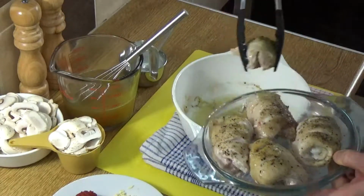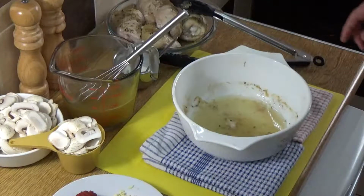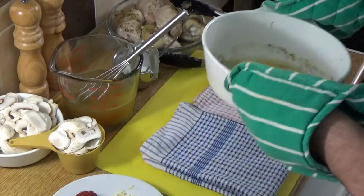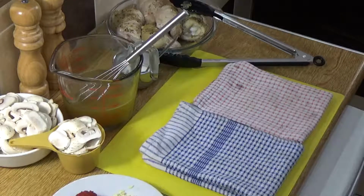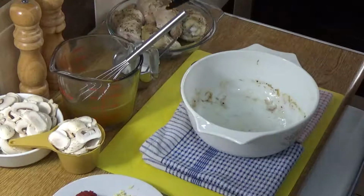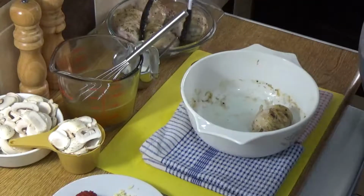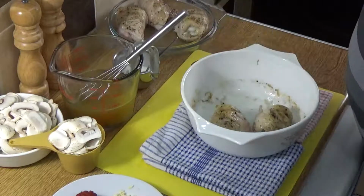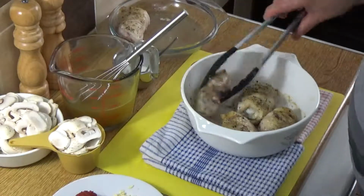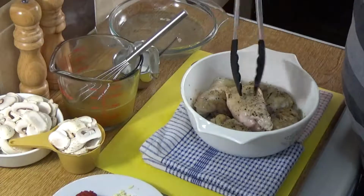Right, so as you see, there's quite a lot of juice and fat in the bottom of there. I particularly don't want to eat that, so I'm going to pour that away. And into there goes back the chicken. In with the chicken. Try to keep them the right way up because it looks better in the finished dish.